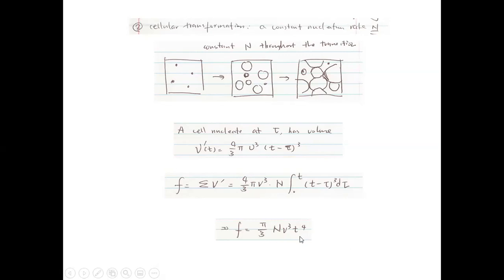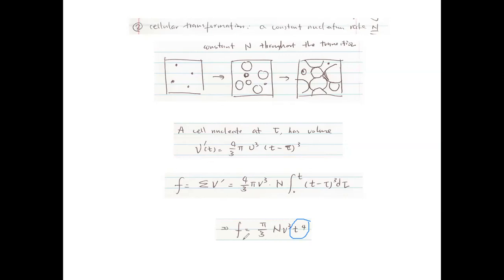Now if you compare this expression to the previous expression that we derived for the site saturation process, you see that the constants, of course, are different. But the key difference is that we have a different mechanism for the nucleation. The major change is how the nucleus forms. In the previous case, I assumed that all the nuclei form in the very beginning of the process, but in here the nuclei form throughout the entire process. These are two different kinetics for forming nuclei.